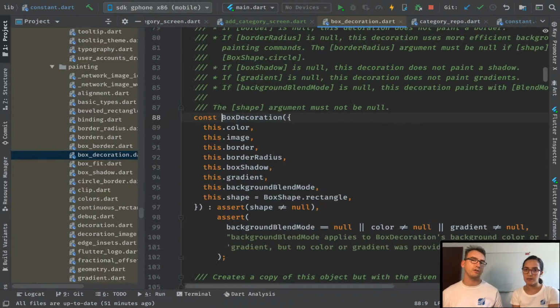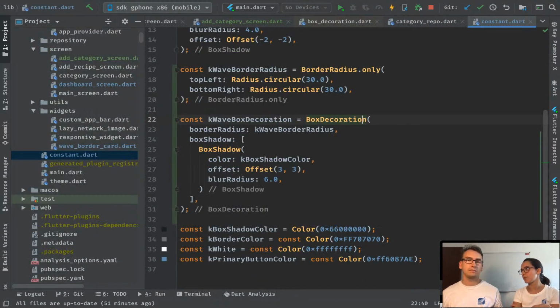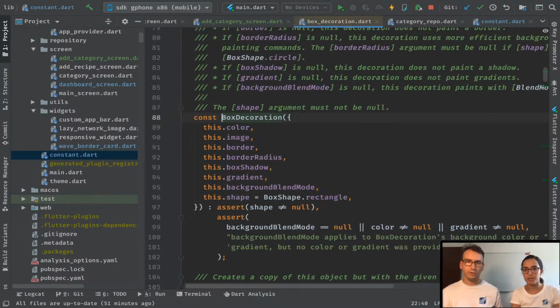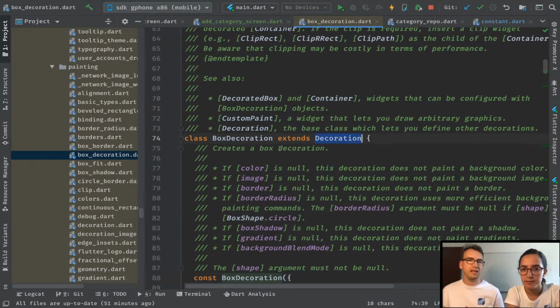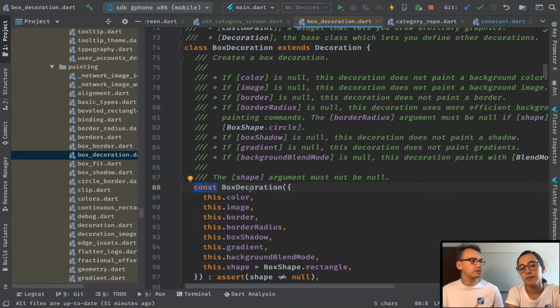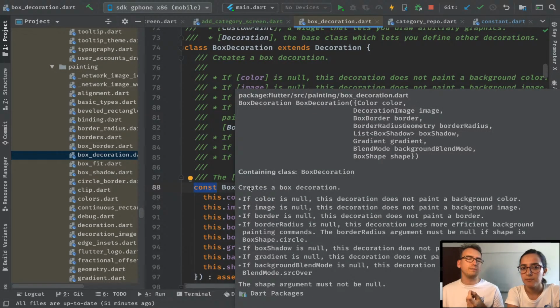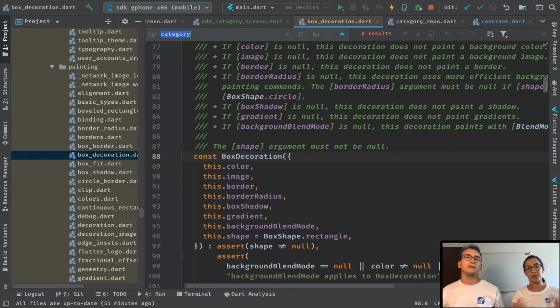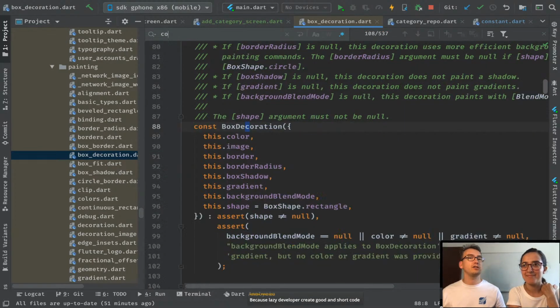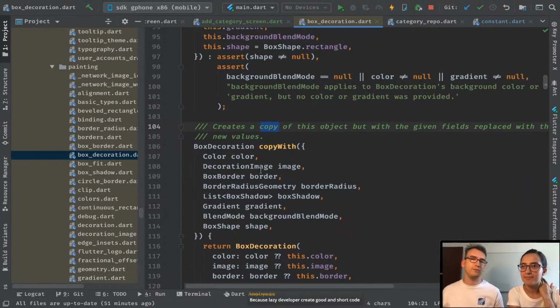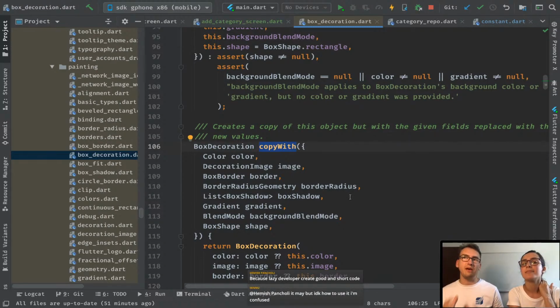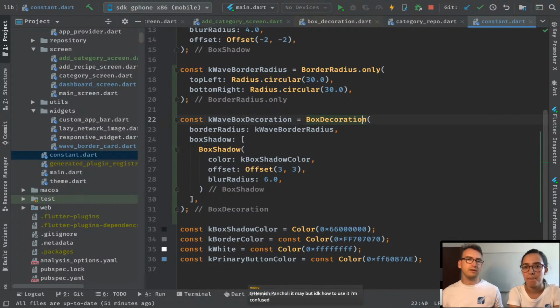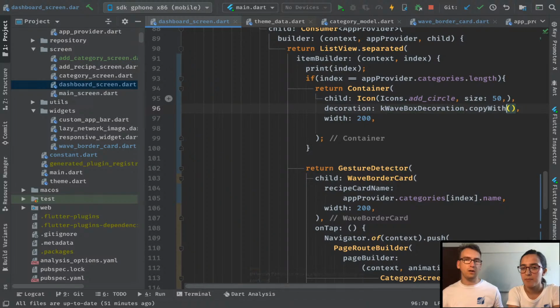We have here a box decoration, which is an implemented widget. I think the box decoration is not really a widget. If we jump inside, it is a decoration, and with that, it is a const. You can see that it has a constant constructor. Okay, and someone else already took care of everything else for us, the Flutter team. If we jump inside and search for copyWith, you will find in the box decoration a copyWith method which returns a box decoration object for us. Perfect. This is exactly what we want, because we want to use all the parts that we have implemented in the K-wave box decoration.